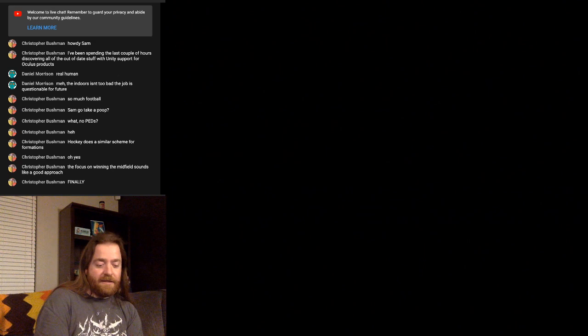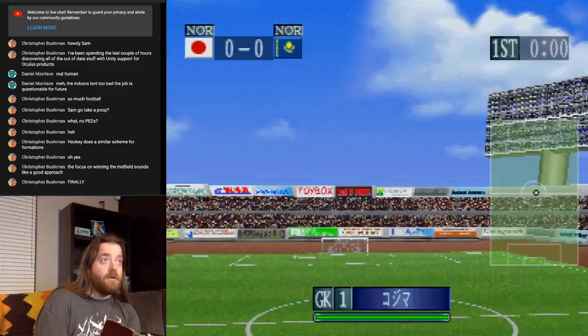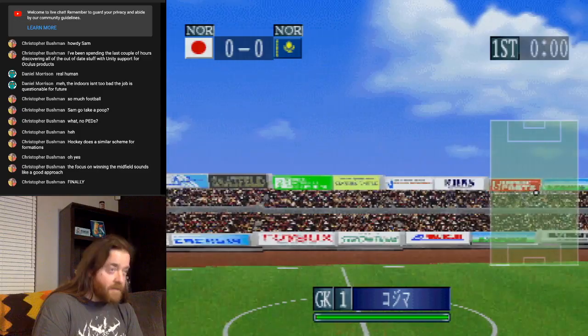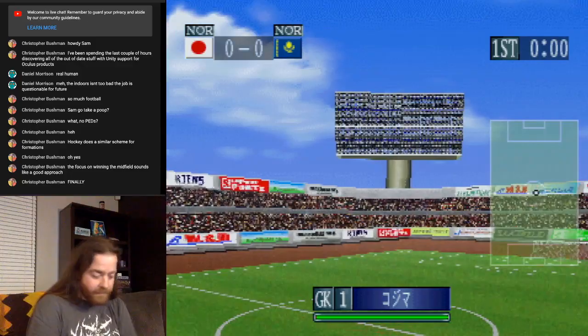And I believe I actually noted for myself what the different pieces of this mean. So on the screen, in the bottom middle, you got the player's name and their position. I believe that bar is their stamina.